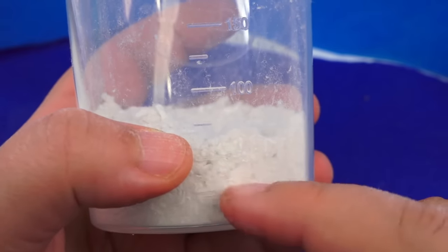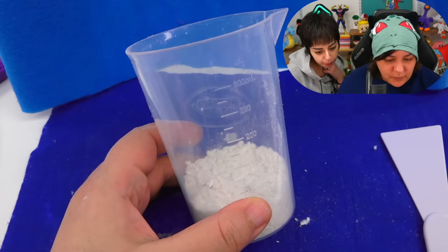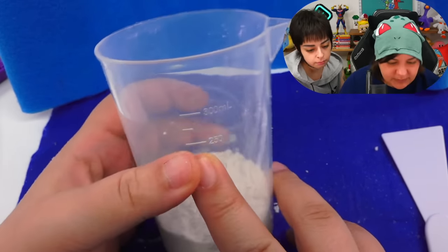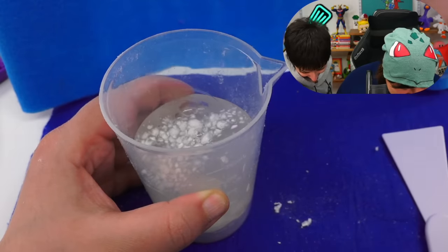And so here it is between 50 and 75, so really down the middle, all smushed up. All right, so at this point now, we're supposed to fill the water up until 250. Is that 250? Yeah. So I'm gonna put my finger there. I don't think I have enough water. Let's try 250, because it's condensed. Ah, so close!